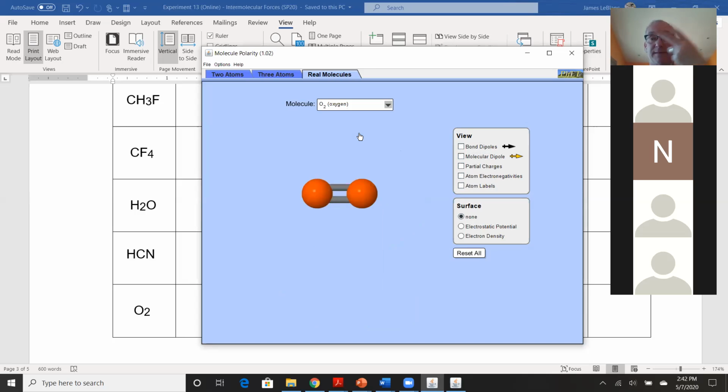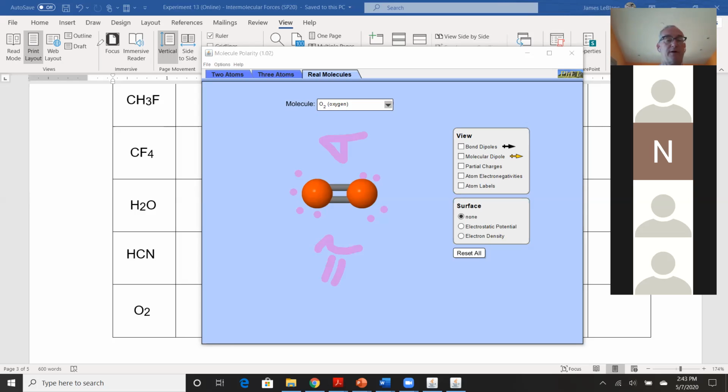So oxygen, we remember, has a double bond between the two, right? So the double bond and two pairs of electrons on both sides. So it has these two pairs for 4 electrons, and it shares another 2 on the top and another 2 on the bottom. Now remember, one of these is going to be a sigma bond, and the other is going to be a pi bond, right? If single bonds are all sigma, and pi bonds, the second bond is always pi. So it shares a pair of sigmas and a pair of pi's for a total of 8. So they each have 8 electrons, both very happy.